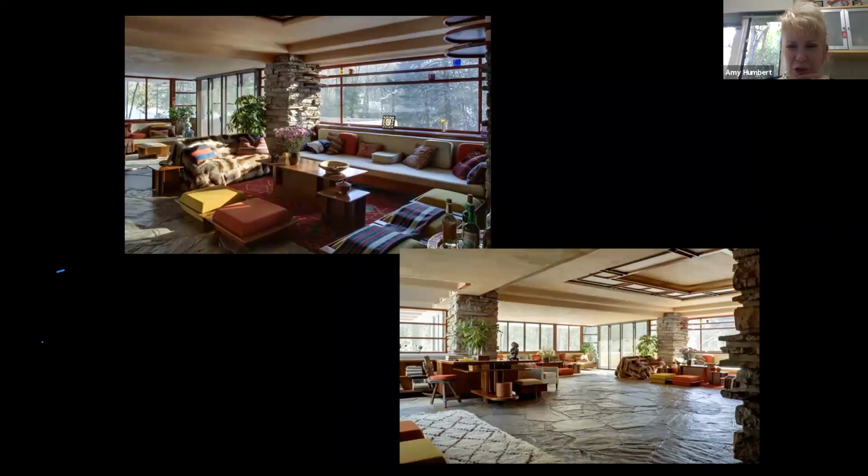And a couple of finished shots of the interior. The first floor is the space that afforded the Kaufmans the entertaining space that they had wanted. It's 1,800 square feet, a very different layout from what most families lived in in the '30s, which were rooms all divided by walls. Here, the Kaufmans had a living room, dining room, music area, and study all combined into one space. And they had two terraces which opened up on either end of the living room that they could also entertain on. In fact, they often enjoyed eating a lot of their meals out on the terraces.